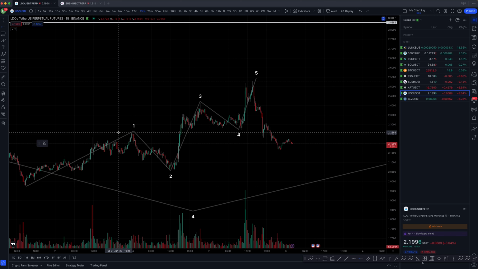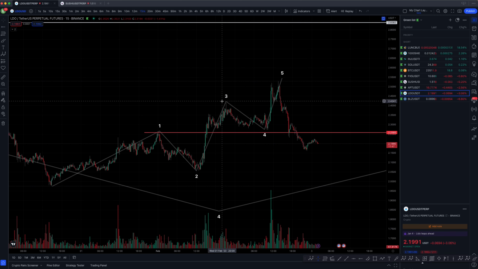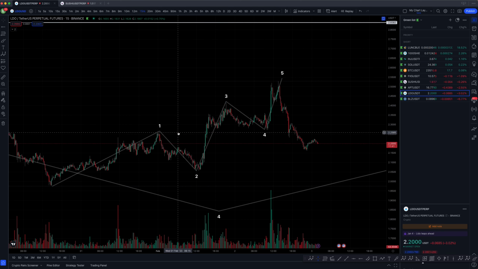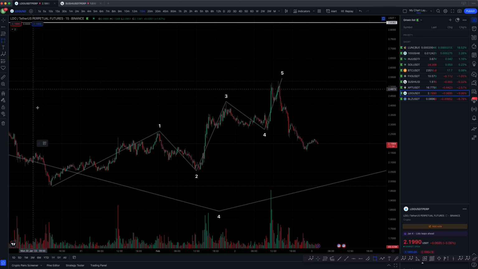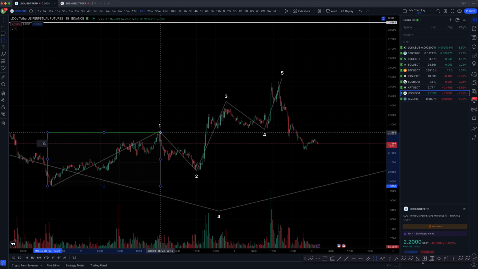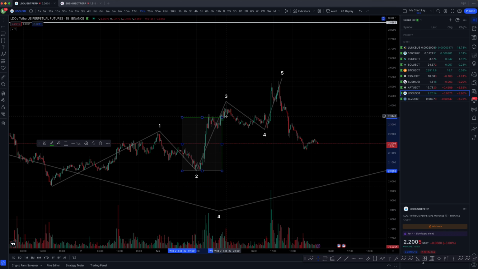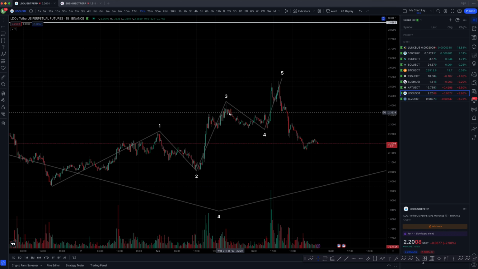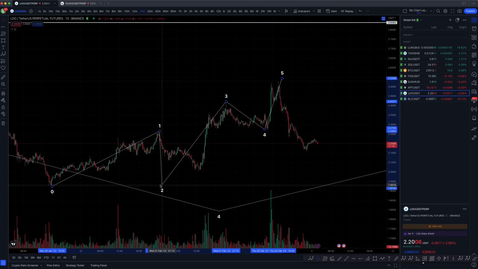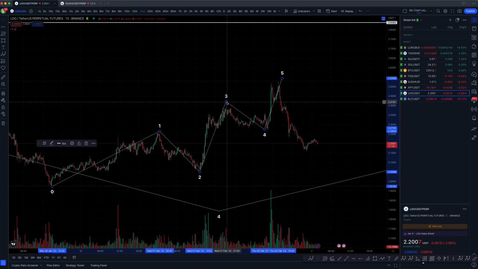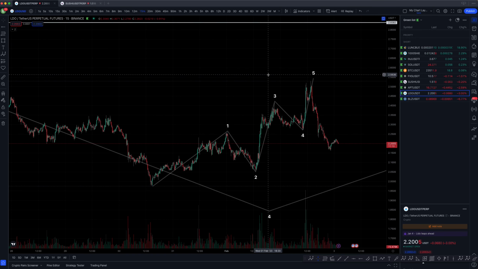So if we click top of wave 1, that's the top of wave 1, so 4 did not enter the territory. And if we measure the moves, we take the height of wave 1 approximately, right? So this is wave 1 high, and we measure wave 3. It's definitely bigger than wave 1, so wave 3 is not the shortest. Wave 2 did not retrace 100%. Wave 3 is not the shortest. Wave 4 did not enter the territory of wave 1. So all rules are met.